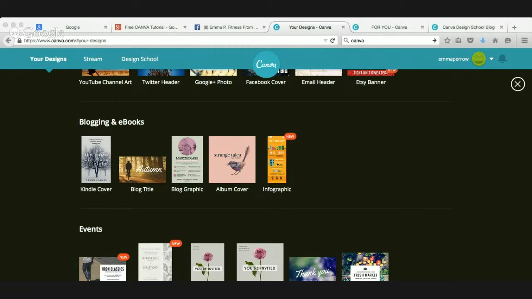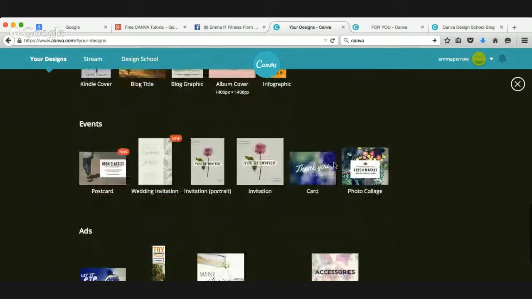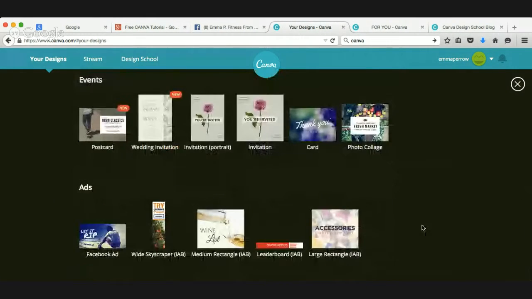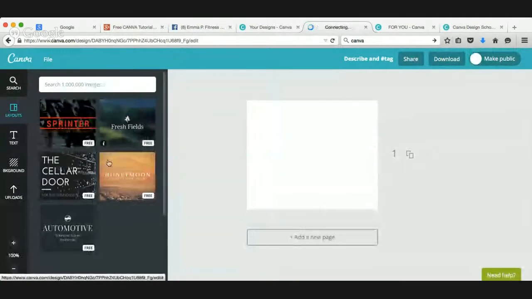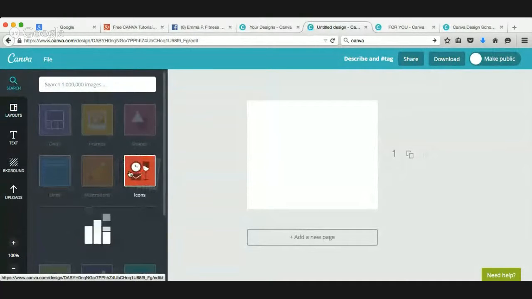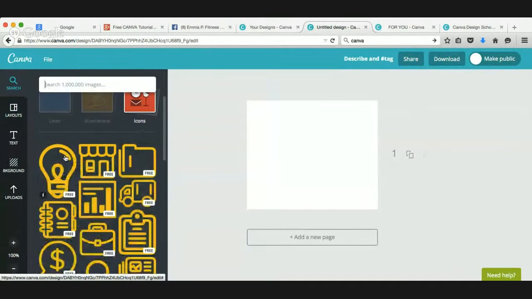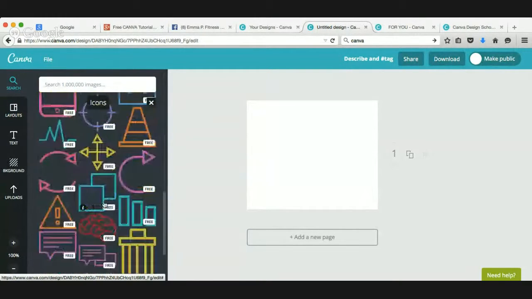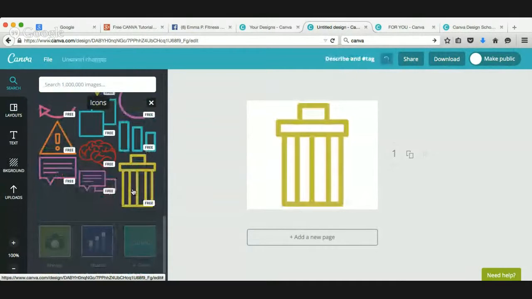Yeah, look, Canva's just awesome. Was there anything else I wanted to touch on? I might do another one and give you some more tips, because half an hour really isn't enough. If I click on just play, it's really the only way to learn. I think I've touched on the background. So the search one's got icons. For example, and I did this on my website, I did little buttons of light bulbs, world things. You can download all of these. So there's a little trash can. You could use that on your website or on your bits and pieces.